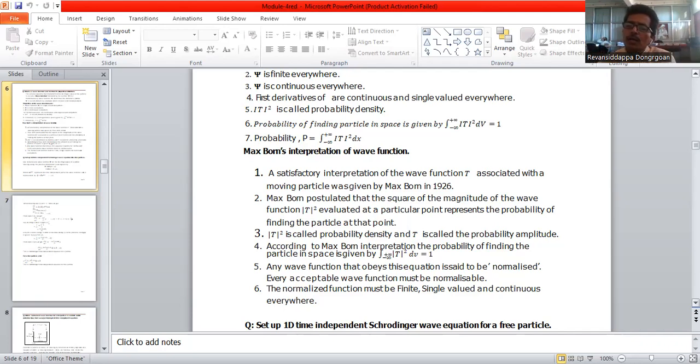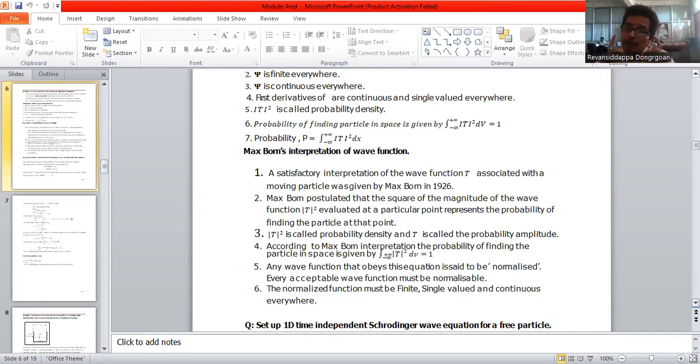Just make the normalization with psi squared, psi into psi star. It means a plus ib into a minus ib. If you multiply that, you will simplify it yourself from the fundamental eighth class what we studied, and you get a squared plus i squared into b squared. Then take i squared equal to minus 1, so that only a squared and b squared remain. I will send a PDF on how it is simplified, so it is not necessary to solve here.